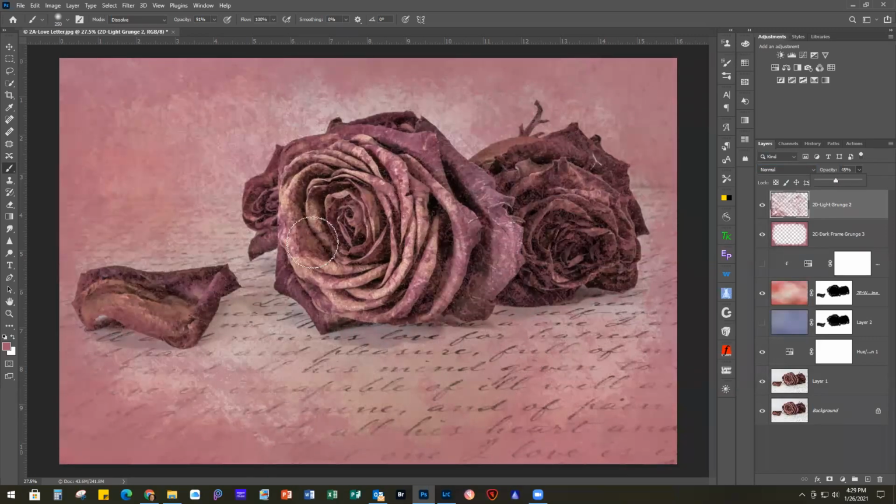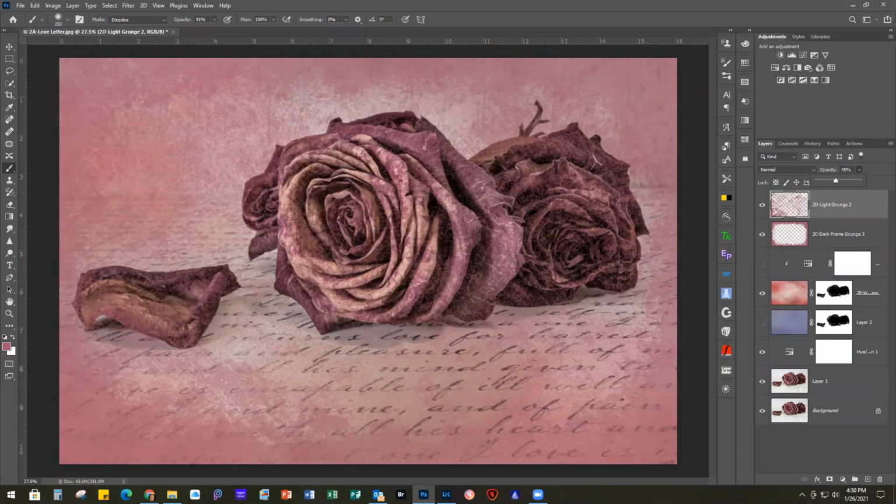So it's always a matter of playing around with the blending modes and the opacities to get a color you like. So you can very quickly change it to a totally different look by changing that one texture and then the color of these two. So it's a couple of different options.